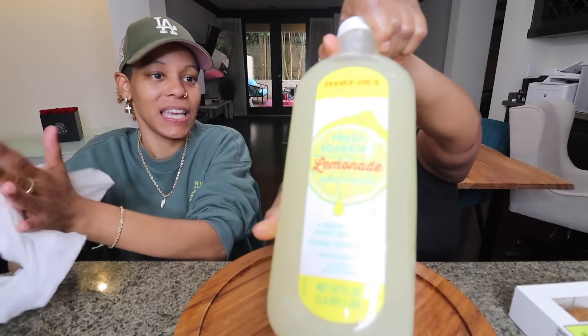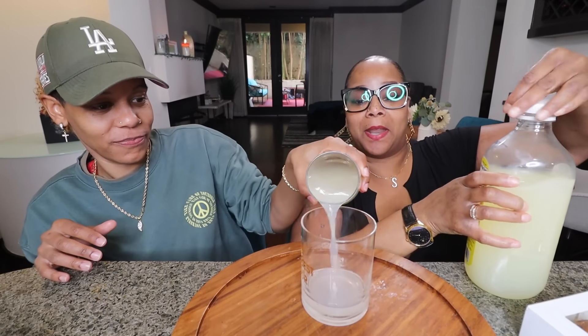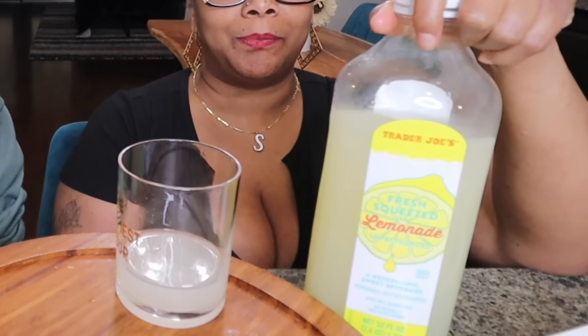Let's do a drink. We got some fresh squeezed lemonade — it says perishable, keep refrigerated, but it was in my car all night. It's fine, it's just lemonade! This smells like it's going to be good. It smells like it came right off a tree. But wait — it's only 19% juice. Oh, they put concentrate in it. It's water, lemon juice, and sugar. Why do they call this fresh squeezed? They lied. But it does taste good — like a good concentrate lemonade.